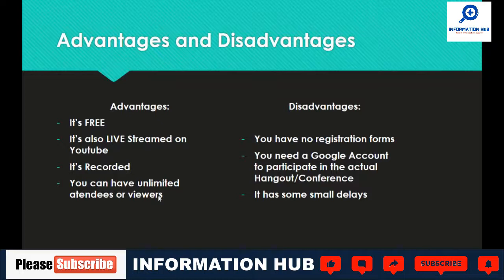You will create the Google Hangout using the Hangouts app. But for other people to jump in on the app with you, maybe a co-presenter, a co-host, or other people that can enter the live question and answer session in the actual Hangout, they also need to be logged into their Google account and enter the Hangout, which is a little bit messy.